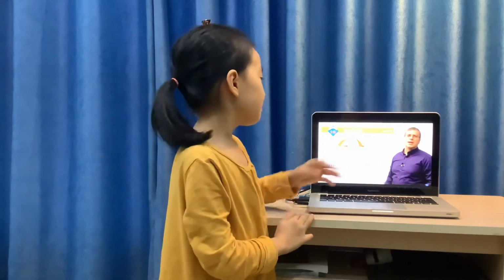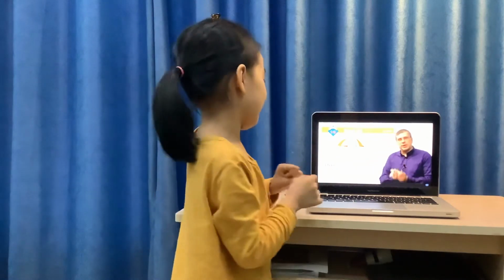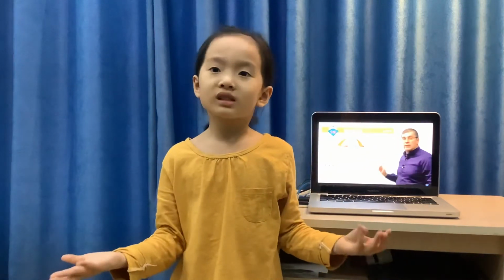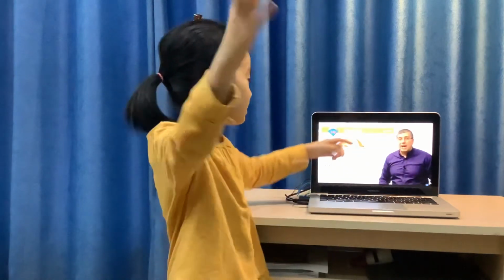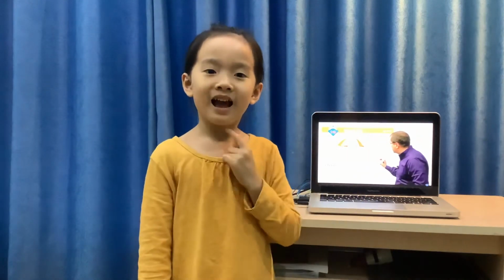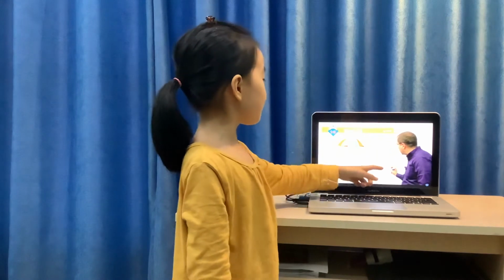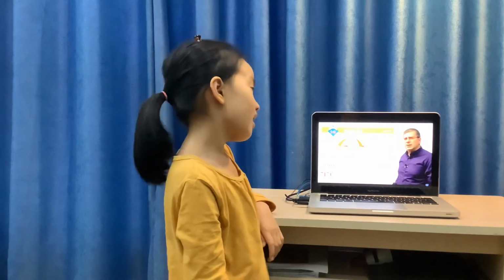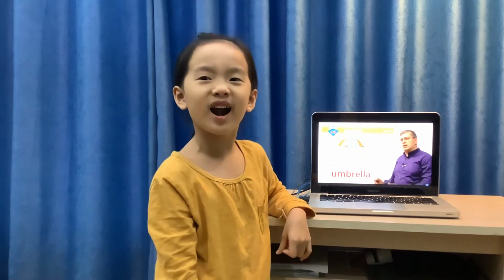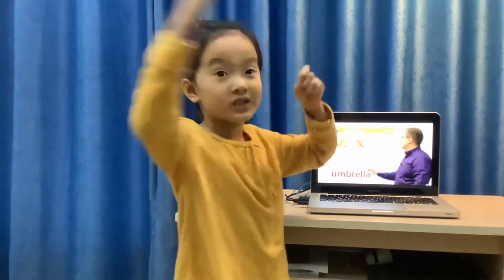It is colorful, I know you have it at home. A tool we hold to keep the rain off. We don't want to stay wet. We want to stay dry. So we use this tool to keep me dry. I have it at home, but it is yellow. It is an umbrella. An umbrella, a very easy word. Umbrella. An umbrella, and you wish to stay dry.